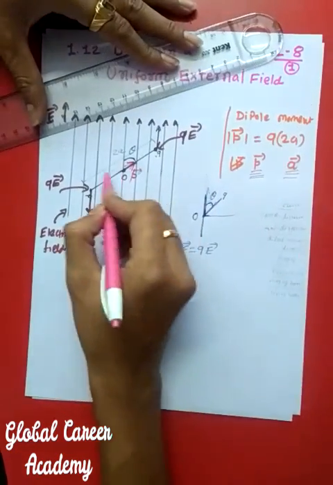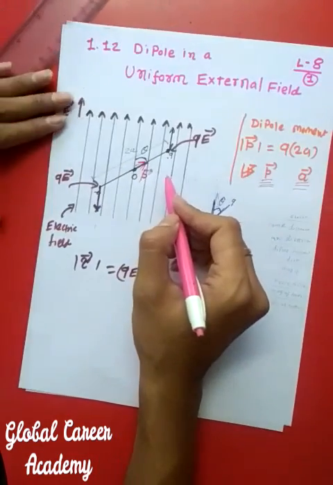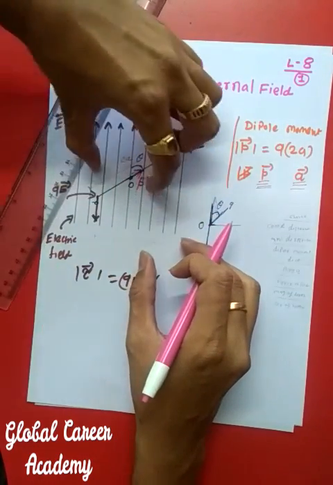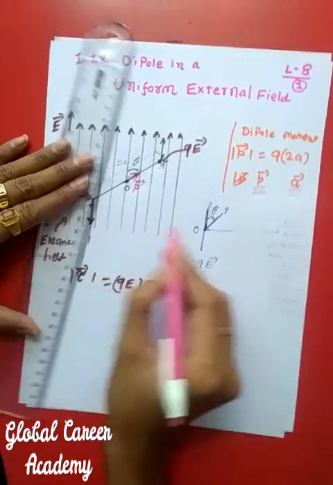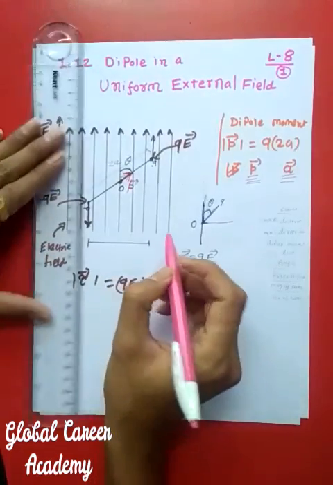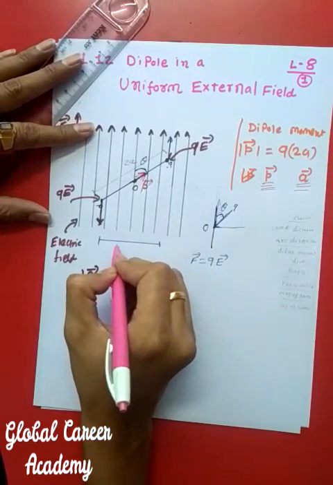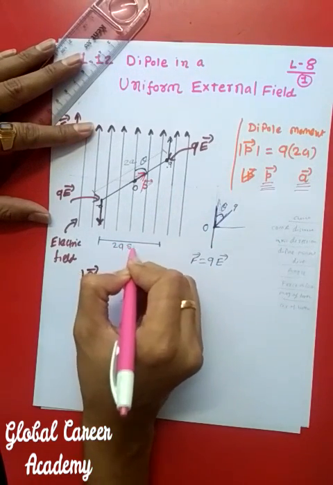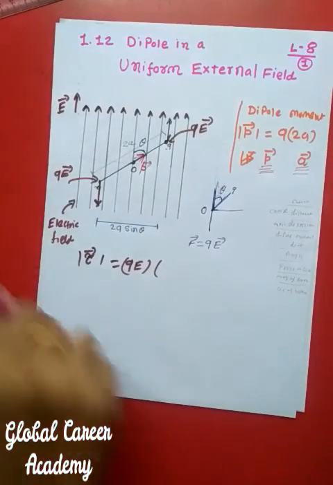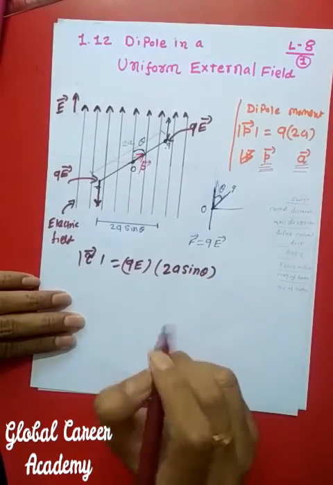That means I have to move this dipole like this on the x axis such that the angle from this vertical line becomes 90 degrees. So if I trace this, if I rotate this line and make it horizontal, then I will get the distance. Okay, so this is the distance. What I did is, I traced this line here, and I traced this line here, and that is how this is going to be 2a into sin theta. This is 2a into sin theta, that is the perpendicular distance. So I am going to write that thing. Here it will come 2a sin theta, right?